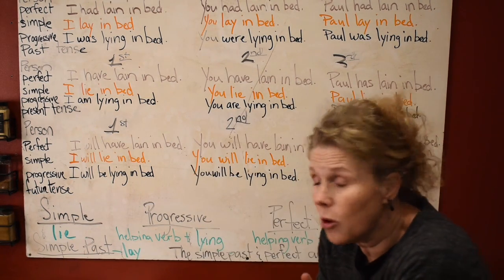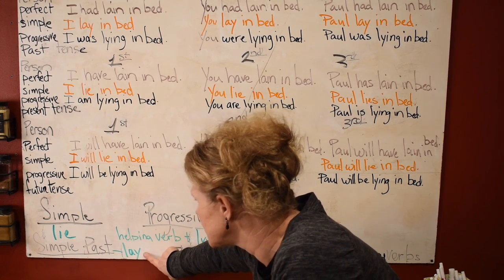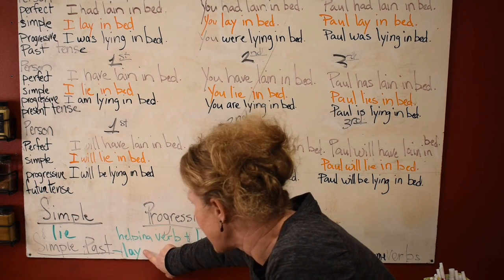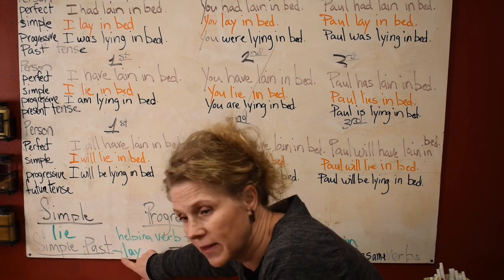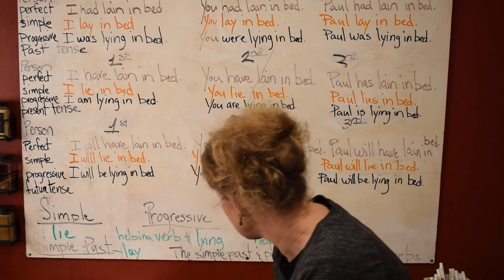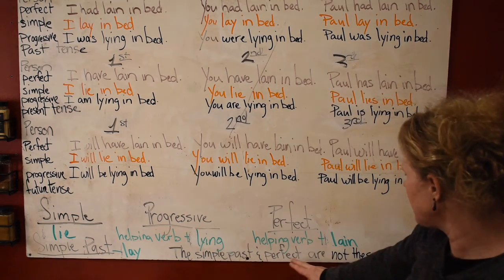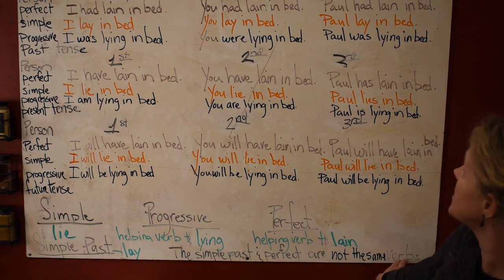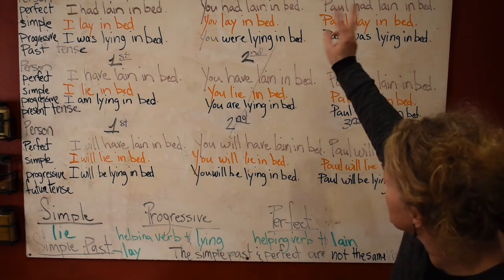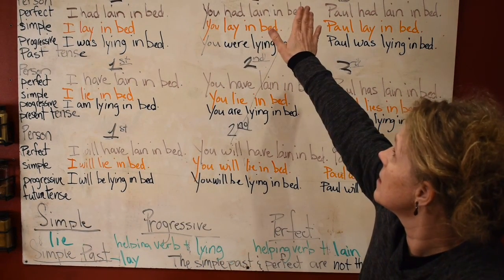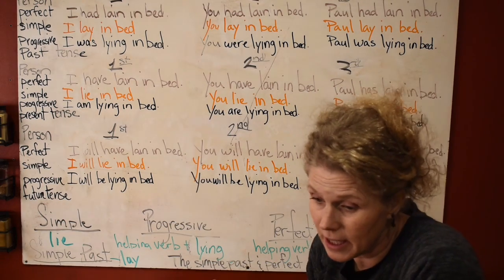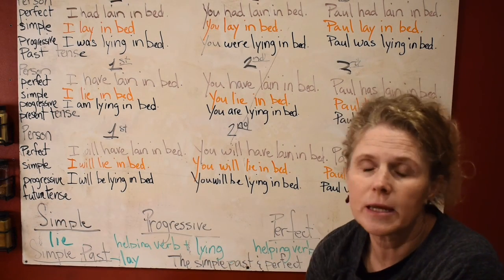And then if you want the simple past, this is how you use it. You use it as lay, and there's not an auxiliary verb right there, right? No auxiliary verb. Now the simple past and the perfect are not the same in here. They're different. This is such a confusing topic that you actually need to study this lesson. You need to study about these words.